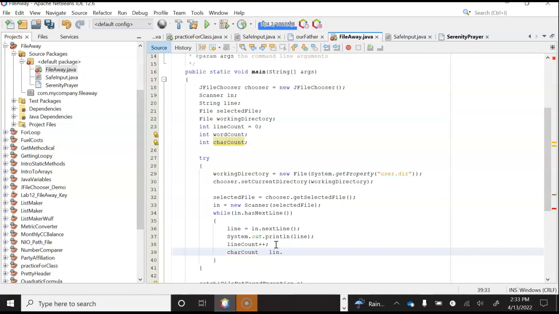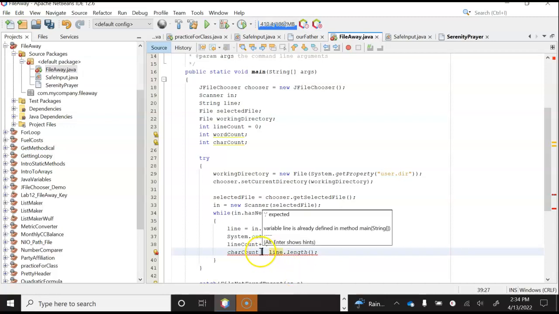It has to compare to the length of the line. But we need something in between. So the length of a line, after we go through each line, we'll know the line length. And then we go through the next one, and we know the line length. And we go through the next one, and we have the line length.